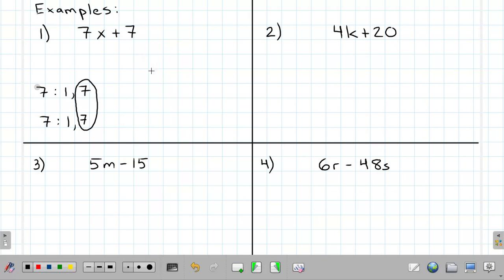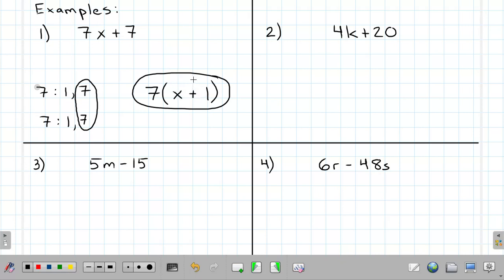So what that then tells us is we're going to take out a 7, and then what's going to be left over? Well, if we do 7x divided by 7, we just get 1x. 7 divided by 7 is just going to be 1. And since it's plus right here, it's going to be plus in the middle of the parentheses, and that's our final answer. You take out the 7, you're left with x plus 1.